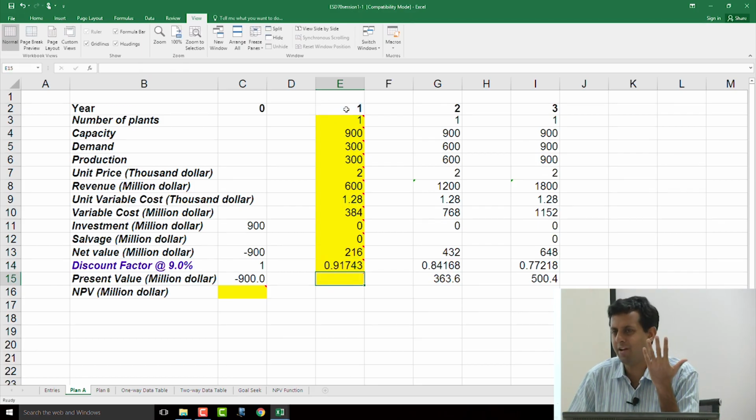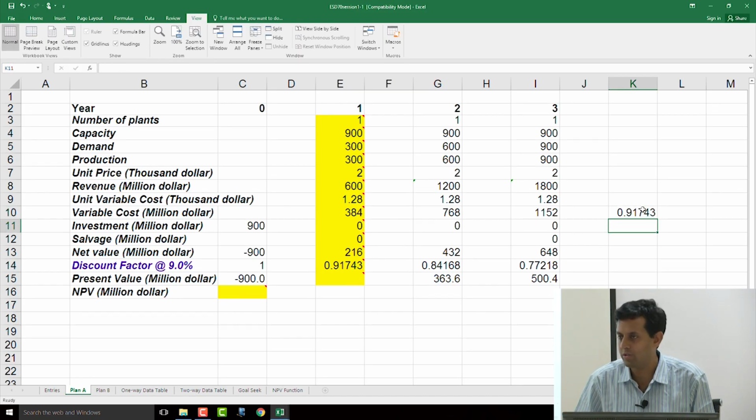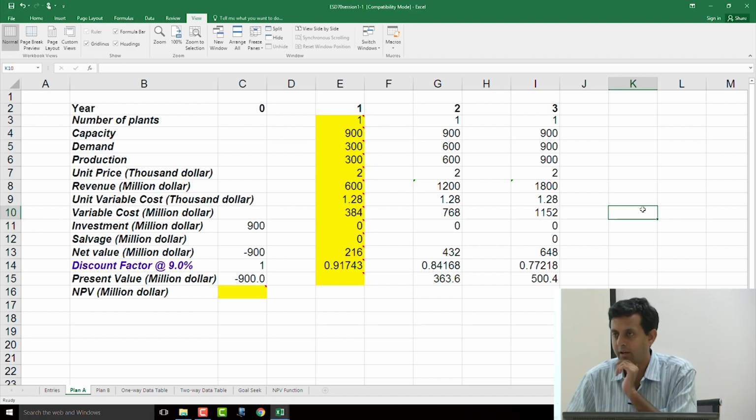Essentially I've done 1 by 1.09. We can even check it here: 1 by 1.09 is 0.91743. It's exactly the same thing. I've just done it formulaically.